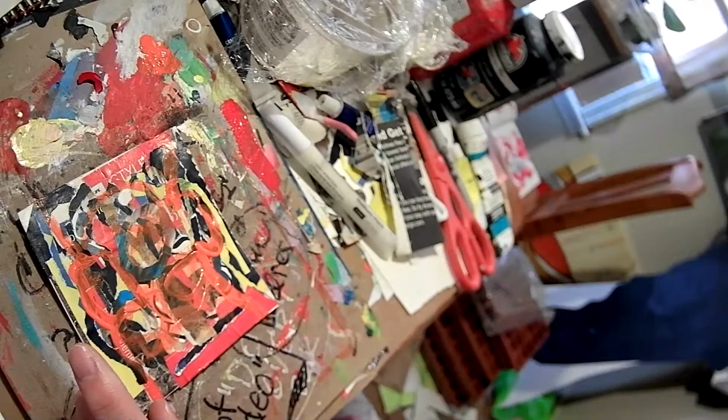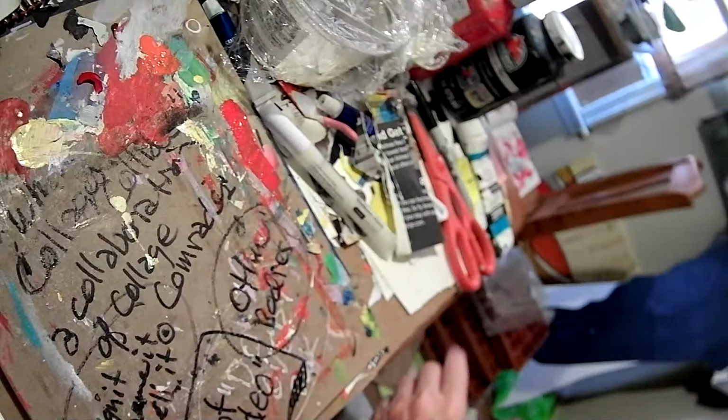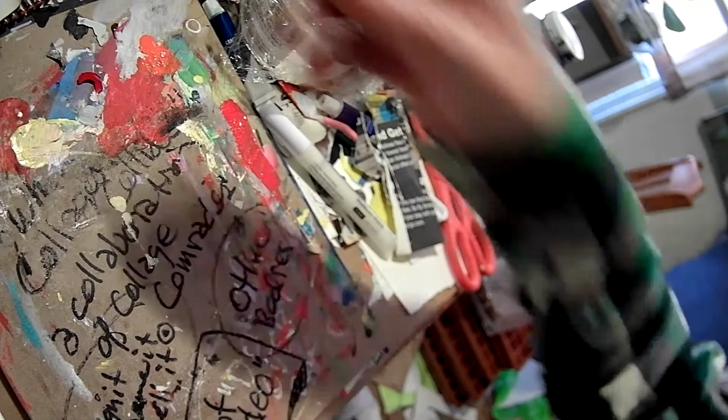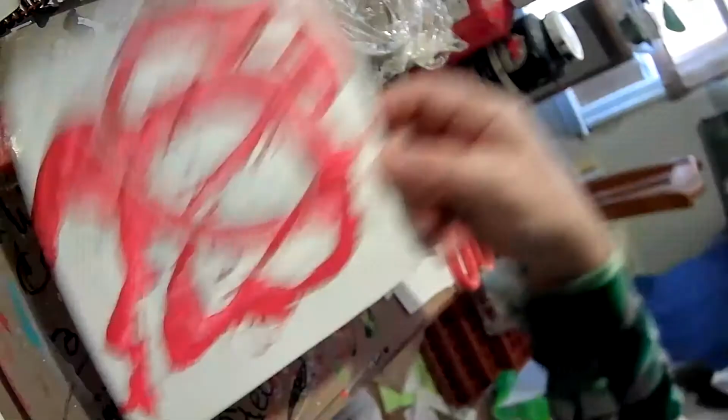Work on something. What else do I got? What is this right here? Oh, that's finished. Forget that. I need to separate the finished from the unfinished. What do I got here? I thought I had more. I'm going to call that finished for now. I guess I'll work on this one.